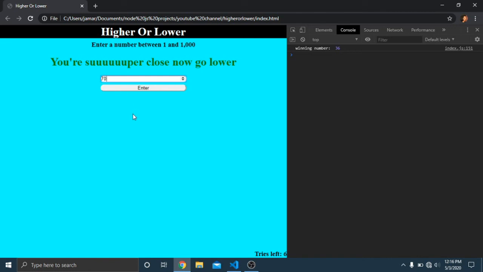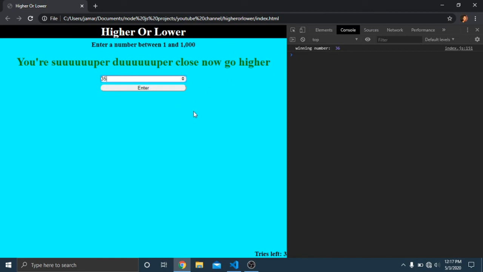And so now if I did like for instance 46, it'll still say you were super close. Go lower. And if I did 45, you were super duper close. Now go lower, because 36 plus 10 is 46, so it's still greater than or equal to 10. But the moment I say less than 10, you're super duper close, go lower. If I do 35, this should change to higher.